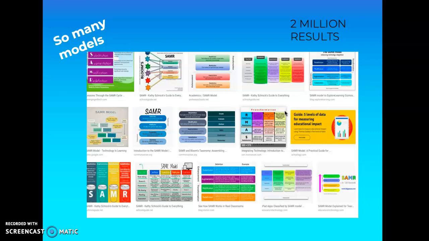So there are so many models for SAMR. And when I did a search on Google this week, it was 2 million results. I mean, there's a lot of ways to look at this. And so because of that, I don't want you to feel so tied to SAMR that if you don't have your first graders building websites and making podcasts by October of next year, then you failed as a teacher, then you've taken it the wrong way. There's lots of ways to look at it, and what's most important is that we want to be purposeful in our use of SAMR, and then we also want to make sure that we are using the technology in the best way that we can.